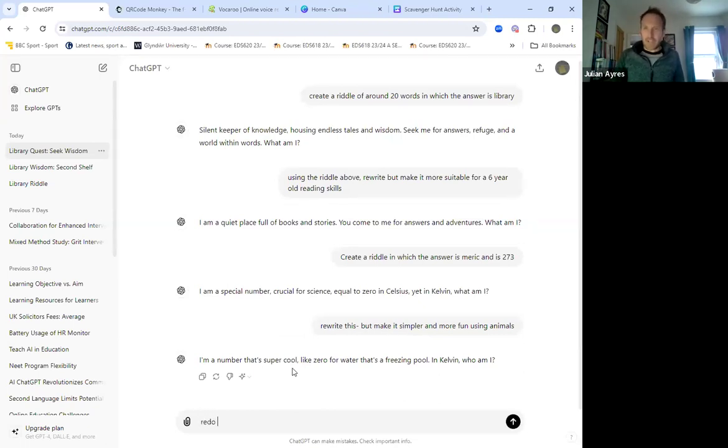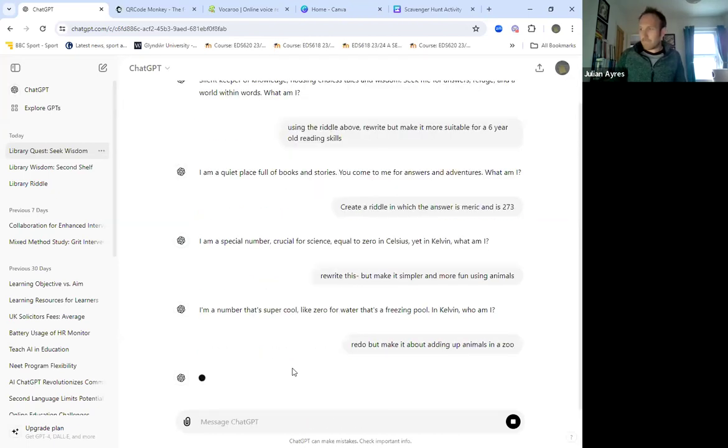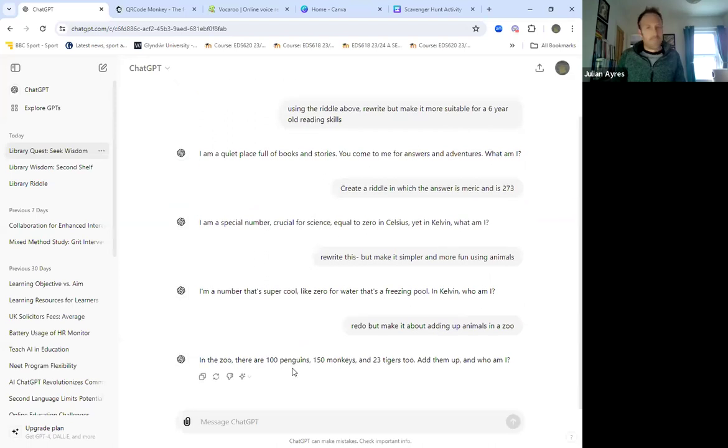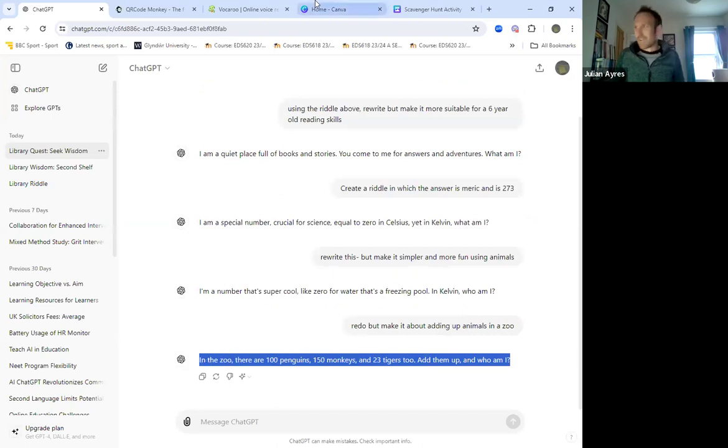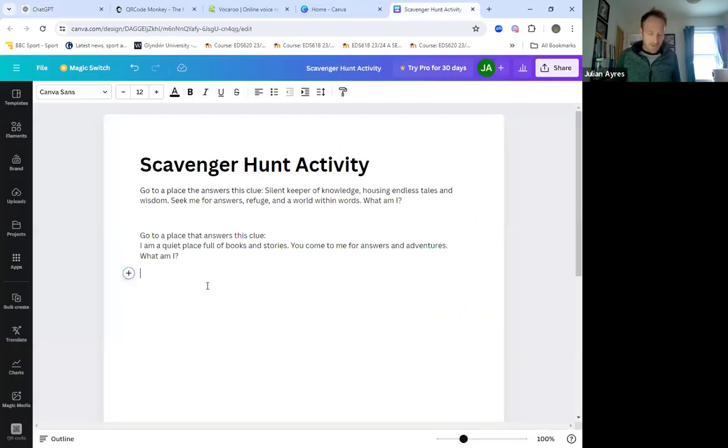For those who haven't played with ChatGPT, sometimes you've got to shout at it in words. Redo, but make it about adding up animals in a zoo. Fantastic. Thank you very much. So if you shout at ChatGPT, there you have it. With something like this, here's my next question: what is the number of animals?